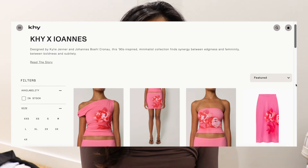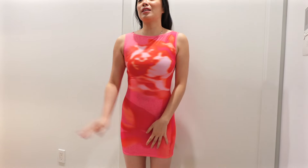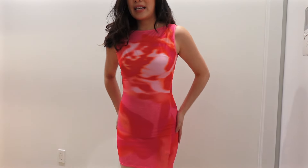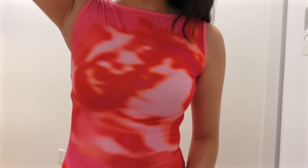This next dress is from her later collection with Ionis. I got the sleek tank stretch mini dress in pink. I originally wanted the black one because I'm not really a pink girl, but it was sold out. When I took it out of the bag I was like, wow, this is way more pink in person than I was expecting, but the print is super cute and the material feels super comfy. This dress was $88 USD — it's very outside my comfort zone, but I'm excited to try it. It was a little bit of a struggle to put on because it's actually very tight, but I really like the neckline and the print is very pretty.